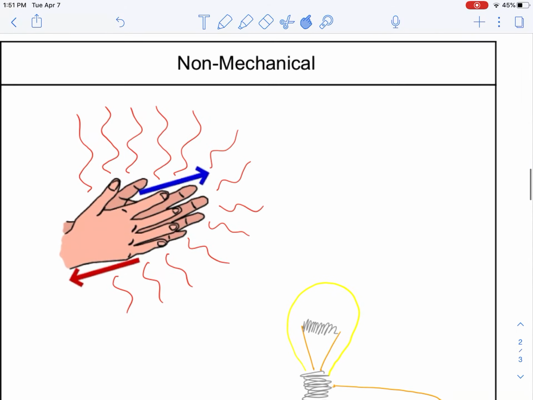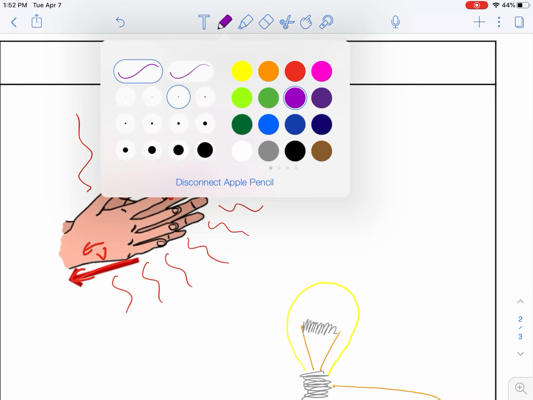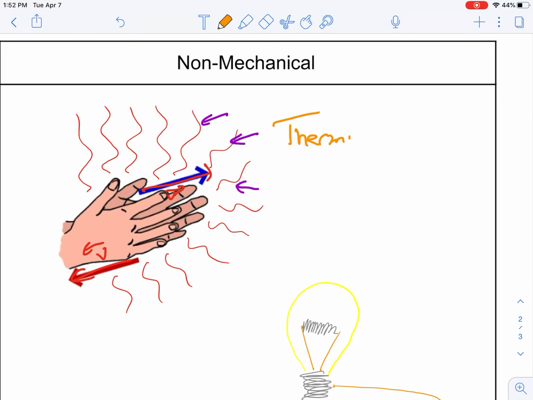And let's look at the non-mechanical forms of energy. If you move your hands back and forth and rub each other, you could be washing your hands, which would be great. And you are this because we have some velocity here. You could say, there is kinetic energy, and Mr. Rip, you put that in the wrong box because kinetic energy is mechanical, and you would be right. But what I want you to look at are these little wavy lines, because that is the heat that emanates from that frictional force. Can you guys hear my hands rubbing against each other? The heat, the warmth that I feel, that's heat energy, but we like to call it thermal energy.